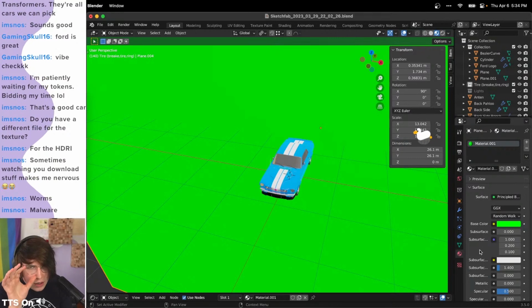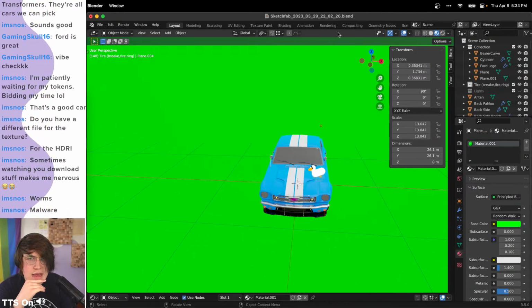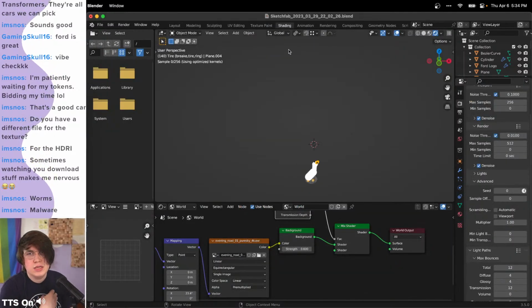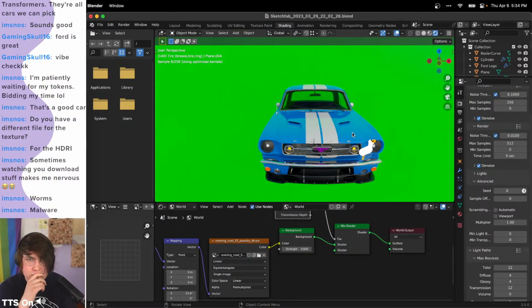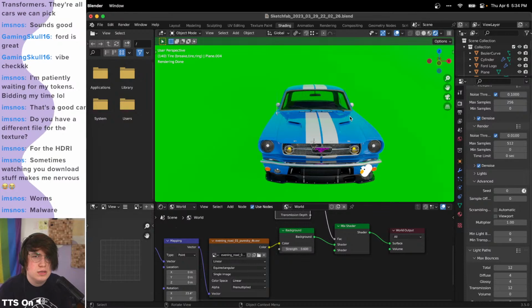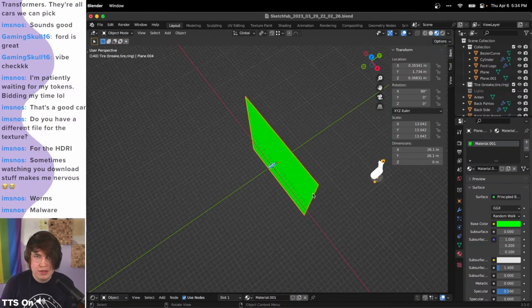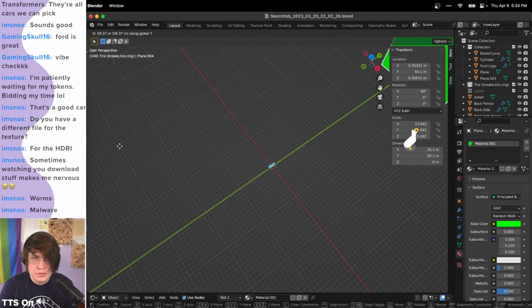So we choose our green. And now if we go back into shading, we do have green spill onto the car. Okay. Let's bring that way back.